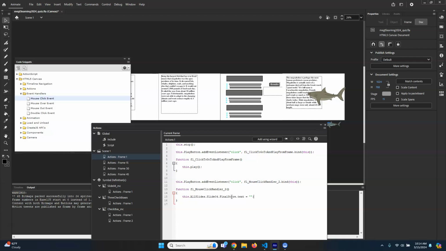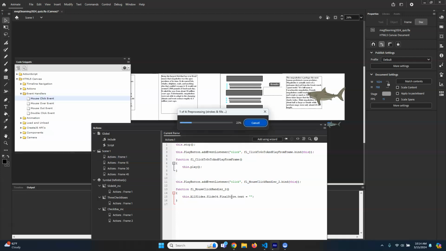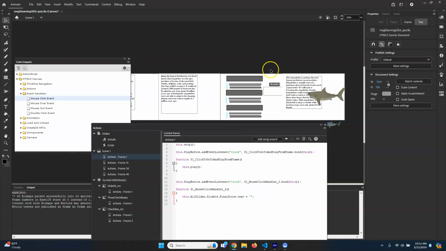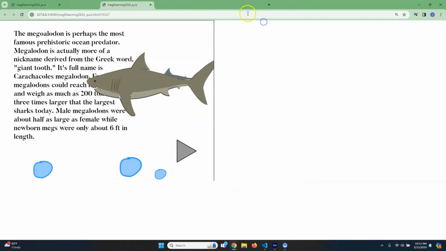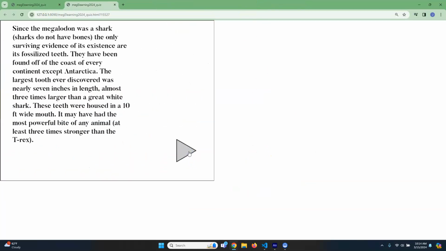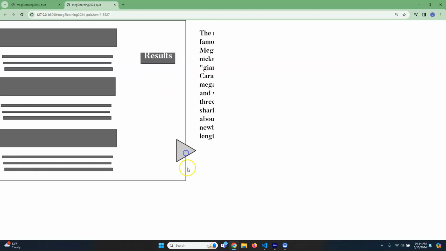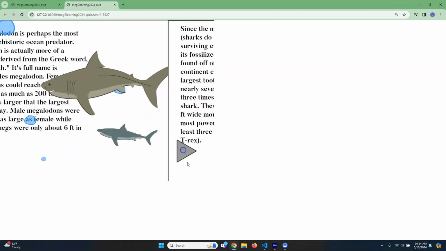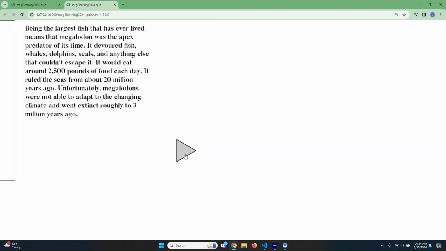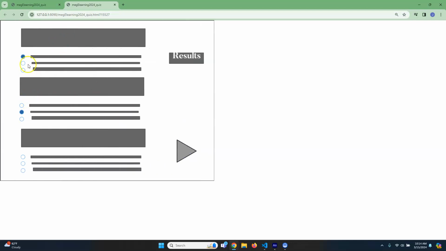Let's go ahead and test this. Basically it's going to reset it to 0 every single time. But that's fine. I don't want to have to make it that, because we could set it up that when you're on the very first frame, go ahead and reset it. But it'll just be easier to do it once. So we'll go like this, and we'll just leave that one wrong. Yay. But if I click on that, see it goes back to blank. And so that's great. There is a problem, though. You'll see these are still checked. So we need to reset these.